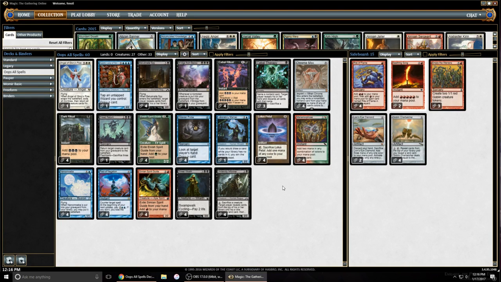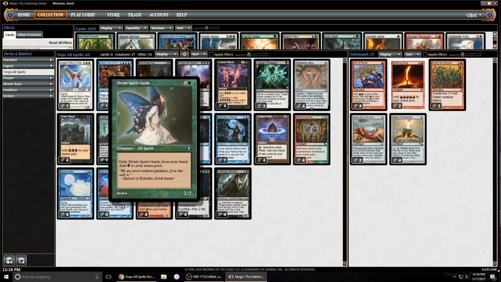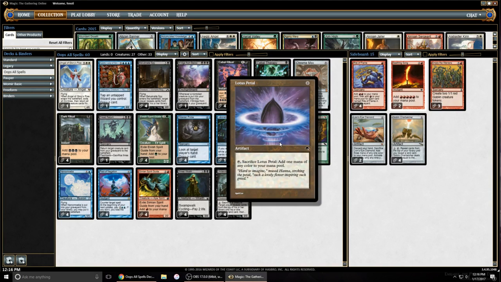How do you make mana without lands? Well, in the wonderful world of Legacy, we have fun cards. So, we have Spirit Guides. We have 4 Simian Spirit Guides. You exile them from your hand, add red to your mana pool. And 4 Elvish Spirit Guides, which are the same thing except you make green instead. So you exile them from your hand, make some mana. We also have 8 zero-drop artifacts. 4 Lotus Petals, which you can play, sac, add one of any color.